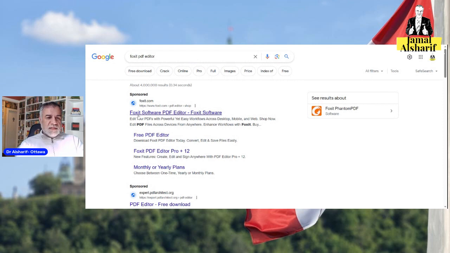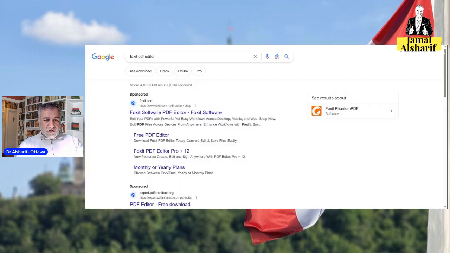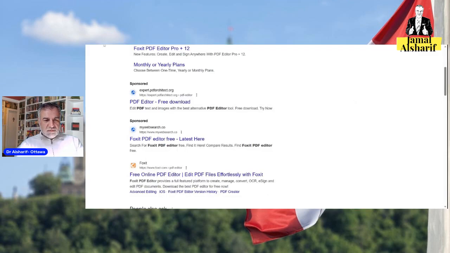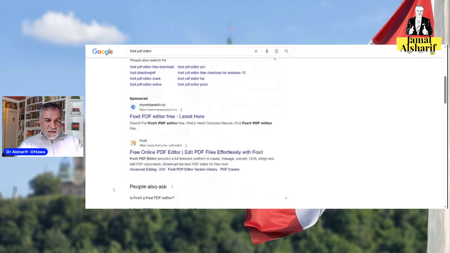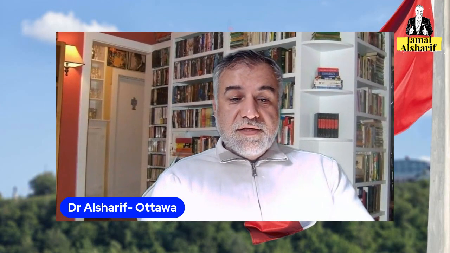Here it is, Foxit. It's not an advertisement, but this is the most common software for PDF. Adobe is not working, sorry. This is not the link. Yeah, this one again, Foxit, sorry. That's because I blocked all the ads. Here it is, Foxit PDF Editor. You download it for free. It's a trial and then you have to pay, but you can fill in the form, then close and uninstall it. Simple and easy. This is, I think, the solution for this mistake.